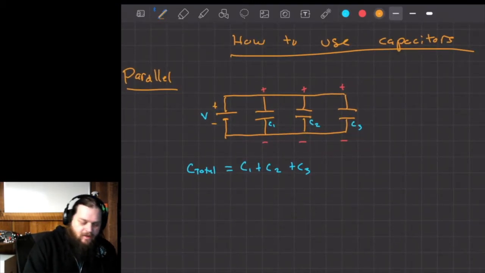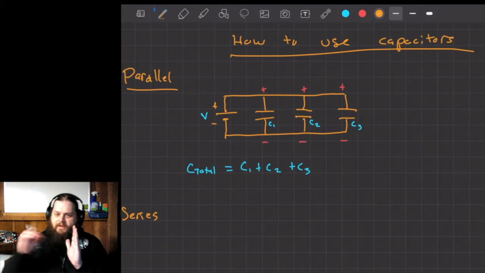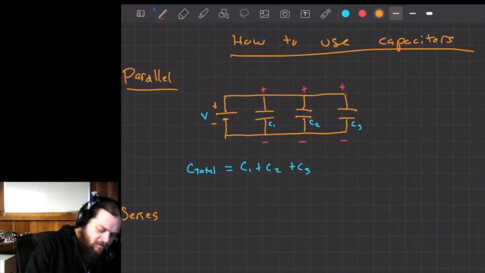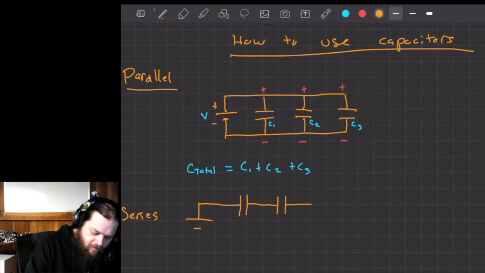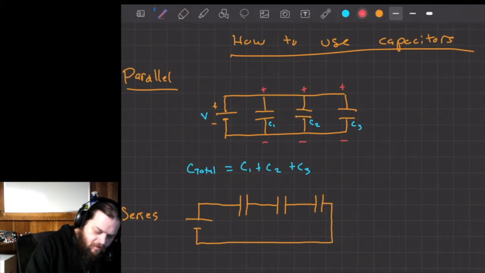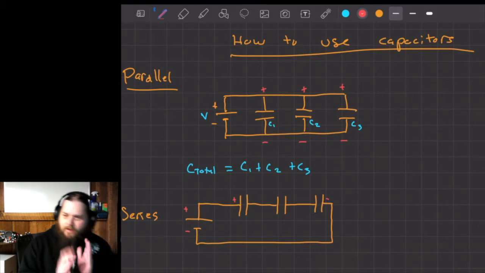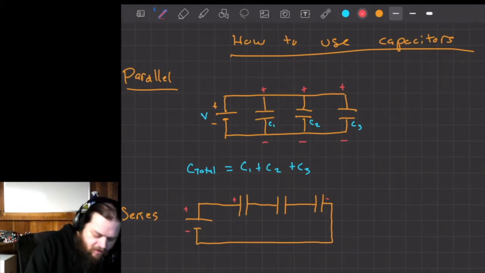What happens when they're in series? Series means they're all kind of connected in line. You have one, and then that's connected to another, and that's connected to another. So in this case, I can draw it out. And we have one capacitor here, another capacitor lined up there, and another capacitor lined up there. And when this happens, I have a negative on my positive side. So this one here is going to become positive. This one over here becomes negative. And then the inner plates in between those get relatively negative, positive, negative, positive.